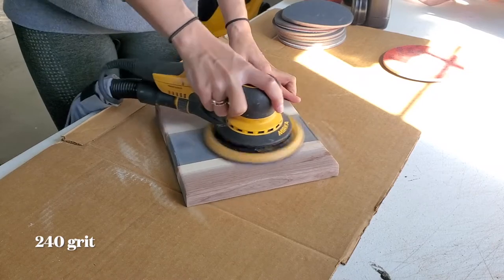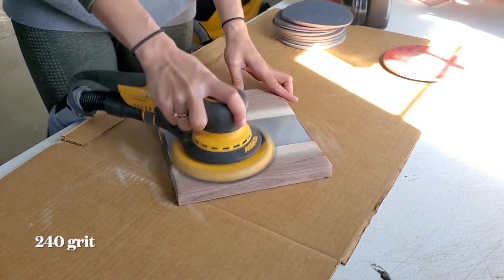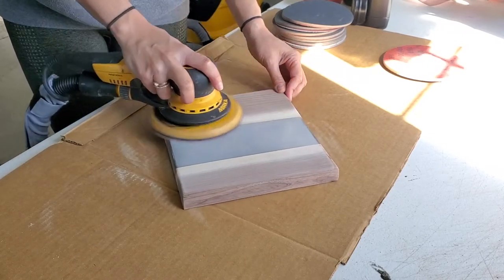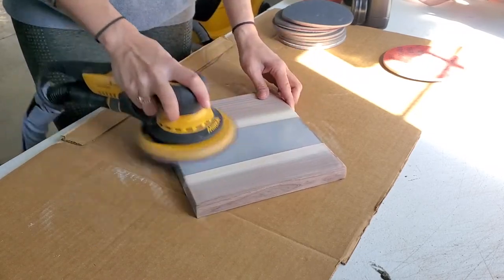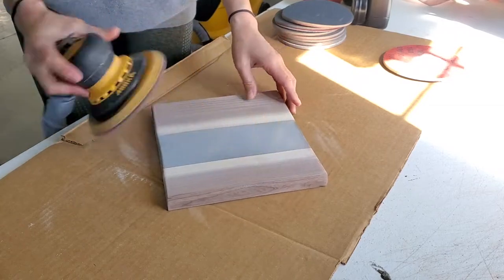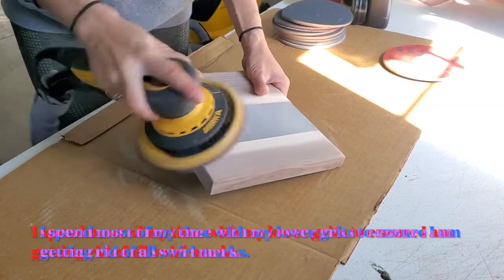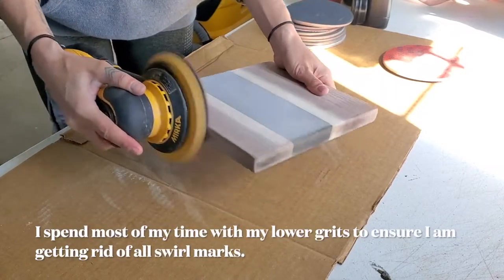So the hardest part about polishing is avoiding all the swirl marks from your sandpaper. To avoid these, you want to make sure you have nice light pressure on your piece. You don't want to push your sander down into your piece. You don't want to put too much pressure on one side or the other by angling your sander. Again, nice even pressure to avoid those swirl marks.